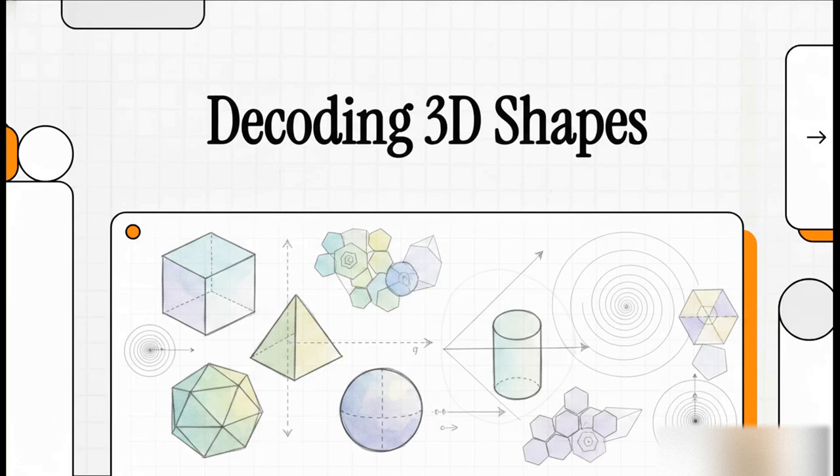Welcome to this explainer. Today we're going to look at the physical world around us through a slightly different lens, the lens of mathematics. Because honestly, math isn't just a bunch of numbers on a page, it's the hidden language of our reality. By the end of our time together, you'll see everything, from the buildings you walk past to the actual food you eat, in an entirely different, highly structured way. Let's get right into it.